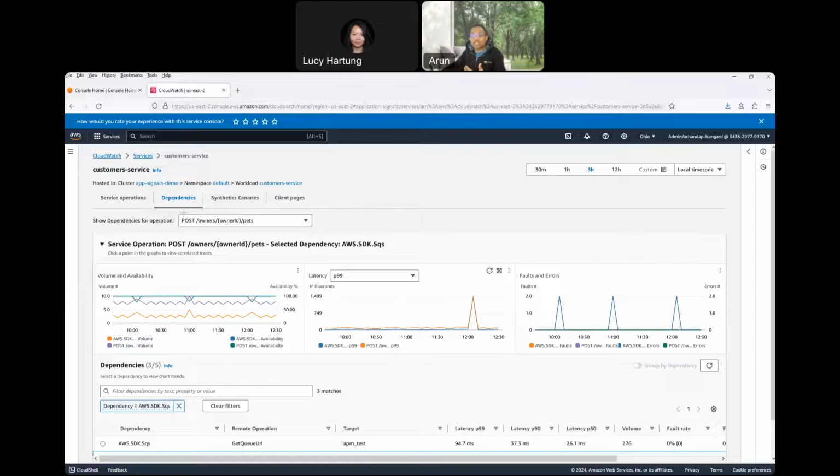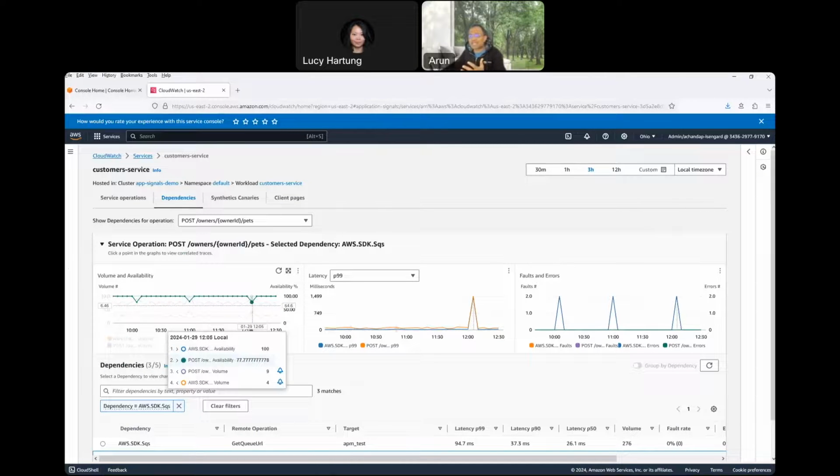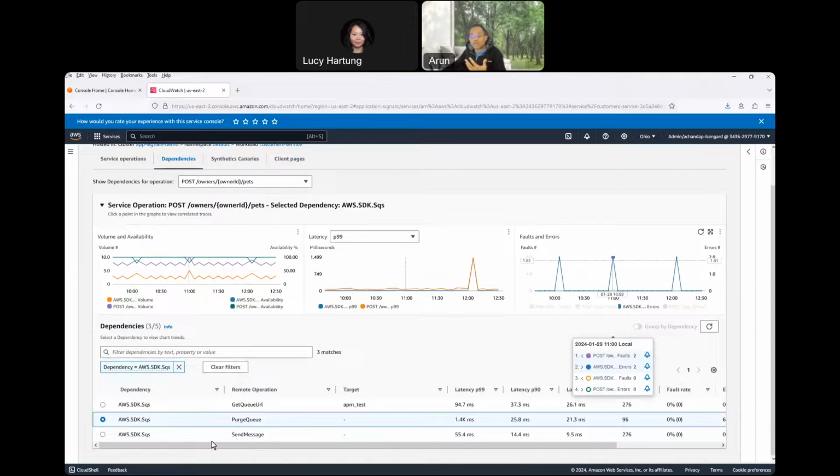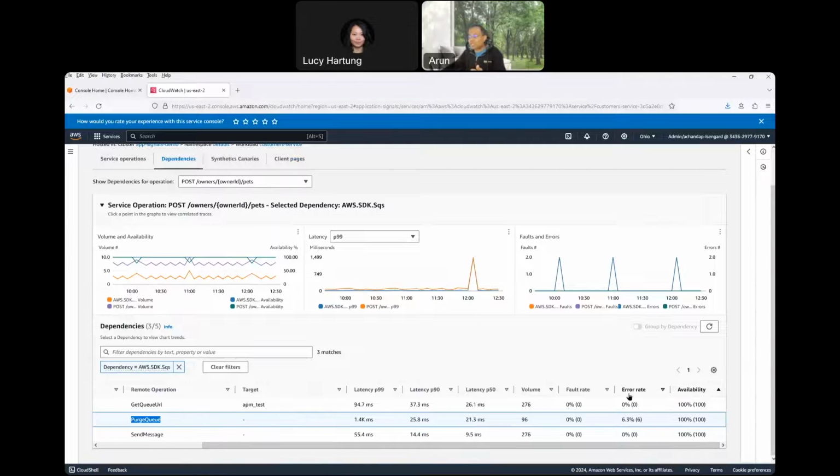As of right now, as you can see, application signals is focused on the dependencies. Joe was looking at the volume, traffic, and all. It's all pretty good. There are a few dips, but not bad. Joe was looking at the latency. Not a lot. There was one latency issue, but nothing really worrying. Just one of those spikes. But as he was looking at the errors, there are continuous errors. Joe scrolled down to see that particular dependency call, which is the remote operation purge queue, and Joe could see that all the way to the right, the error rates are spiking.